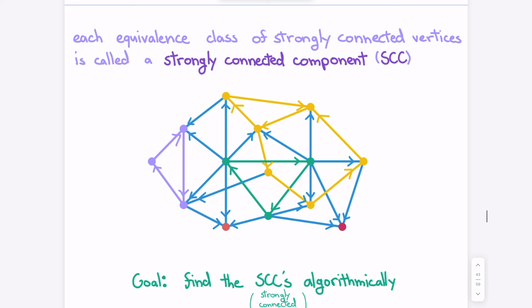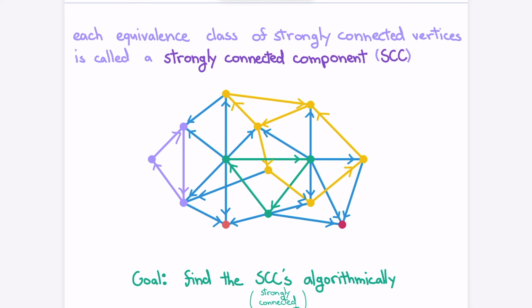So an equivalence class, a bunch of vertices that are strongly connected to each other, is sometimes called a strongly connected component. When we talk about graphs, here I've tried to highlight in different colors the strongly connected components. Like that triangle we found in the middle, that's a cycle. They can all reach each other, just going around the cycle. We have another triangle on the left in purple. That yellow one, if you went through it carefully, you'll see that they can all reach each other. And those two sink vertices can't reach anyone, and no one else can reach them, so they make singleton equivalence classes. They're just by themselves. And that partitions all the vertices in the graph.